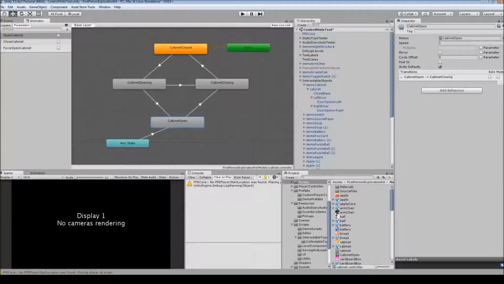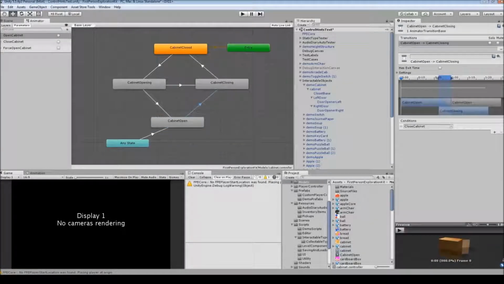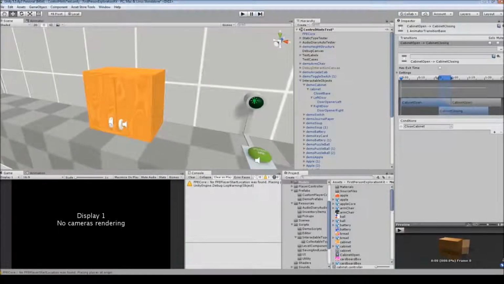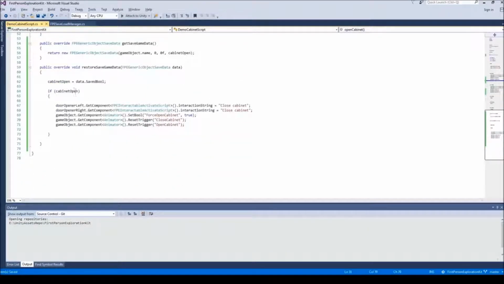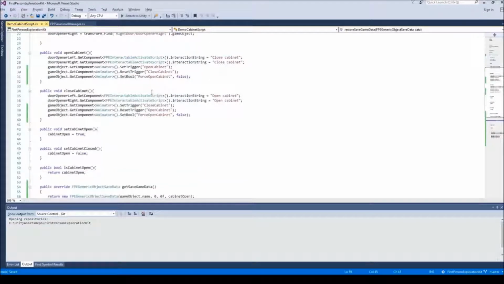Then when the player wants to close it, they can close it if the close cabinet trigger is fired, per the existing logic. If we look at the logic we had before, the open and close have been modified a little bit to reset some triggers and set this bool for forcing the cabinet open to be false. And we've changed our restore logic to instead just say open cabinet, which plays the animation from close to open.